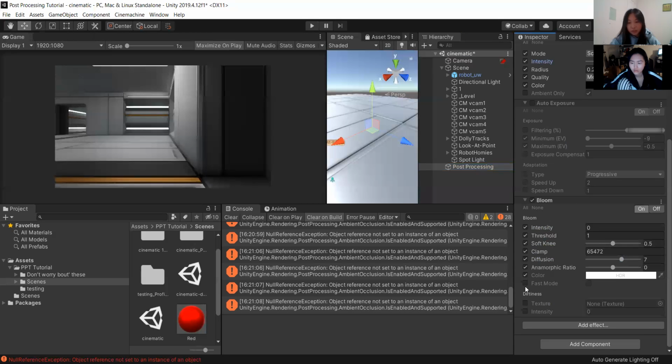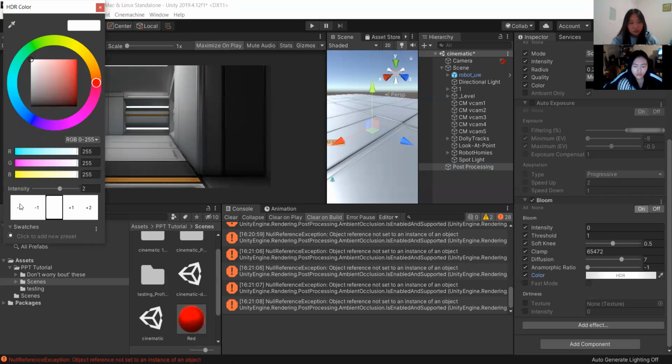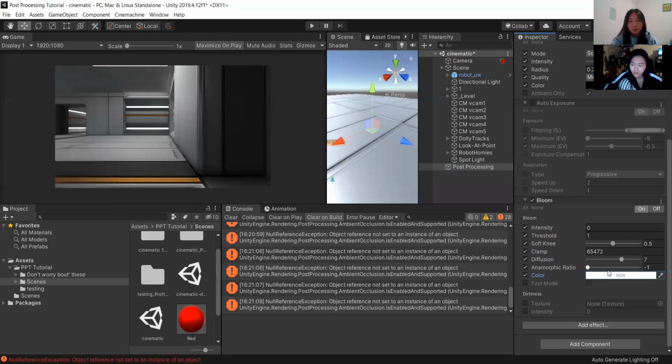What anamorphic ratio is, if you hover over it, it tells you, but essentially it deals with whether the bloom is going to go horizontally or vertically. If I set the anamorphic ratio to, I don't know why it's not showing up. Just take my word for it. Hopefully it shows up on your computers. If I set it to -1, I believe it will distort it as horizontally as possible. Is your intensity going to be 0? Is that why it's not showing up? Oh, probably. Yeah, there we go. I just reset everything.